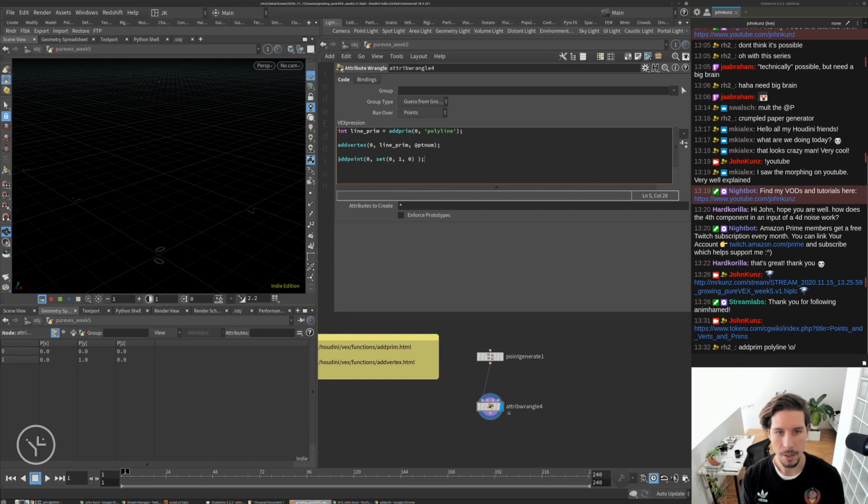So if we want to add this point now and say that it also belongs to this line, we could go ahead and just do another add vertex. You would store the point number that you're creating using this pt variable. And then if we do a second add vertex command, instead of the current pt num, or the one that's being fed in here, this one can just be pt. You would call this like end point, like that.